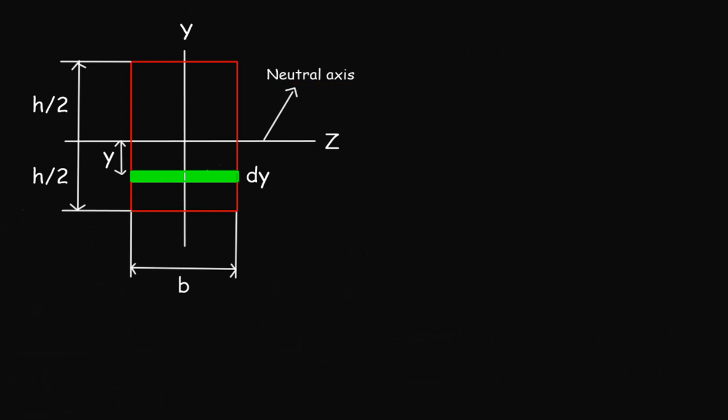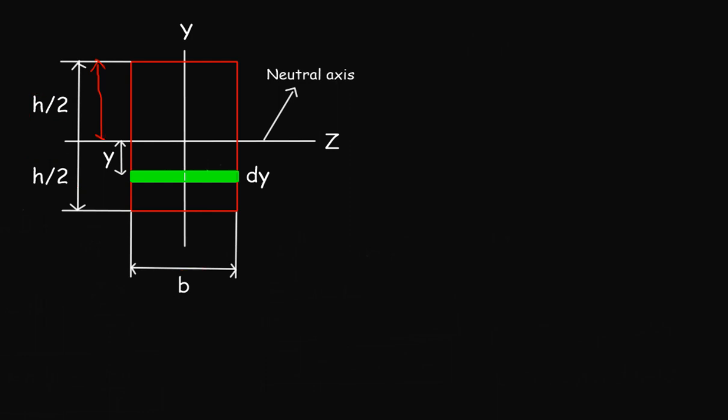The actual height of this rectangular cross section is h. Measuring from the centroidal or neutral axis to the top side of this cross section gives us half of the height, h over 2. The same thing is happening here. We are taking the neutral axis as the reference axis, which means every h value above it will be positive and every h value below it will be negative. Let's take note of that. This b here is the width of the rectangular cross section.